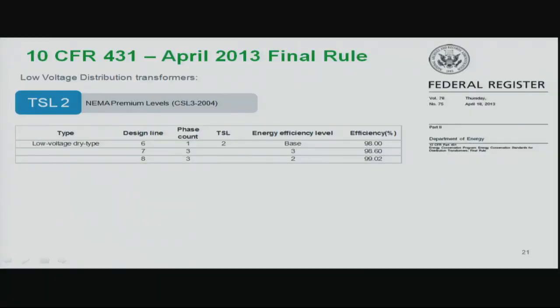Now this did two things. The first thing it did is put us manufacturers 12 months behind in our strategy. Because in April of 2012, they told us we were only going to have to go to TSL 1, and TSL 1 allowed us to do it with M6 steel. So the majority of us manufacturers were already using M6 steel for the current offering. When they changed us to TSL 2, which us manufacturers did request, we had to reanalyze how we were going to move forward with the process. So this is one of the reasons you're going to see the data from each of us manufacturers taking a little bit longer to get out to the marketplace, because we are exactly 12 months behind where we could have been if they didn't change the rule when they set the final rule.